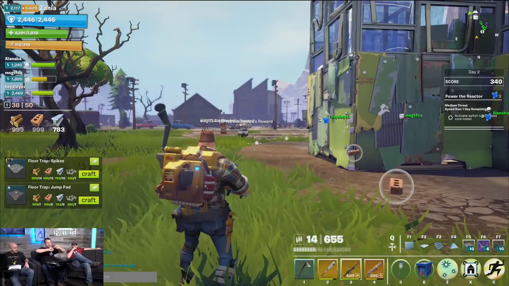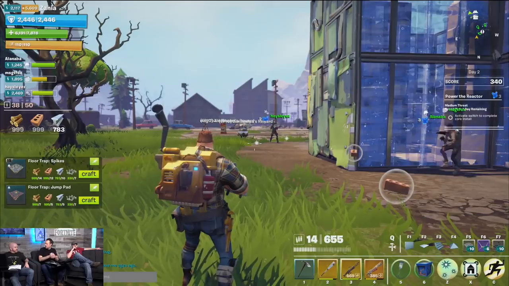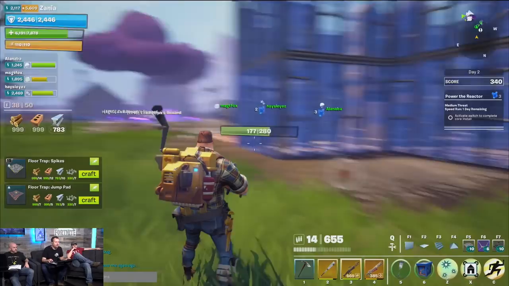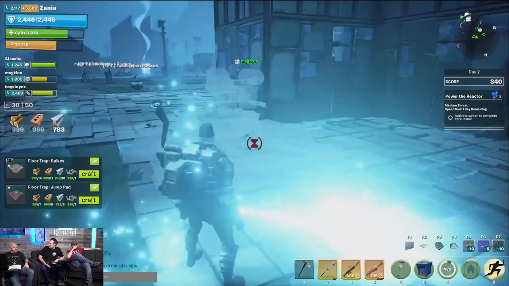As we're finding parts, we're getting attacked. There are going to be these vantage points that pop up, and if we defend them, they'll show us where a couple of the reactor parts are. Then we rinse and repeat until we've completed powering up the reactor. Once we've powered it up, we'll get a final volley of husks that come in and attack, and we need to defend against that.